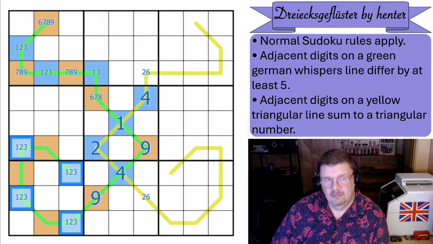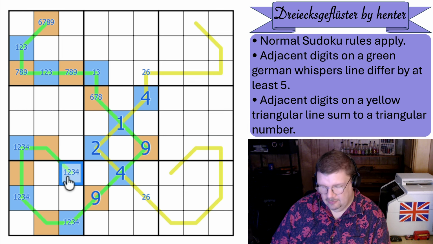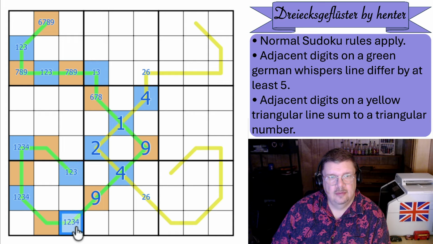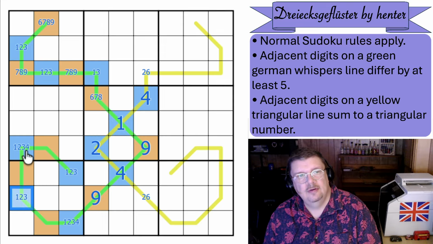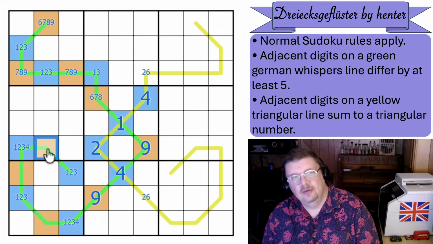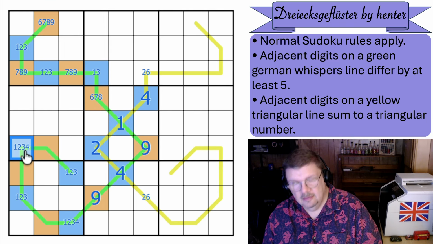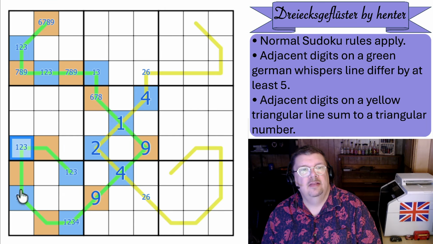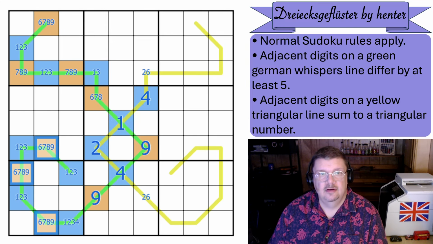Those are all from 1, 2, 3, and 4. That's not 4 by Sudoku. That could be 4 with 2 9s. That can't be 4, because that can't be a 9. Okay, that gives me a 1, 2, 3 triple in this column. And then these are 6, 7, 8, and 9.